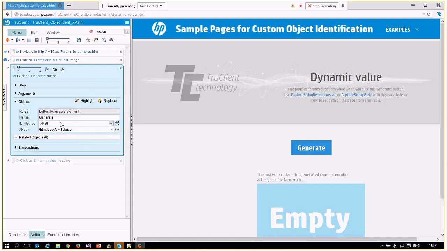So again, getting back to how to use object identification and how to manipulate it, I would say that I would always prefer this type of XPath expressions. Let's say that I don't want to click on a button with this caption specifically.